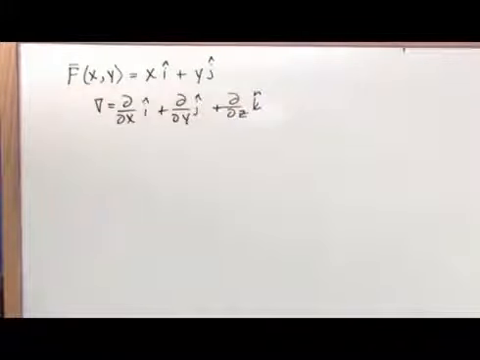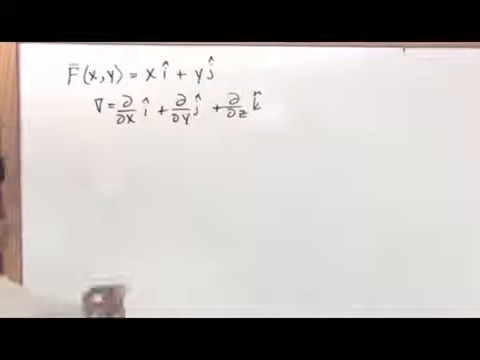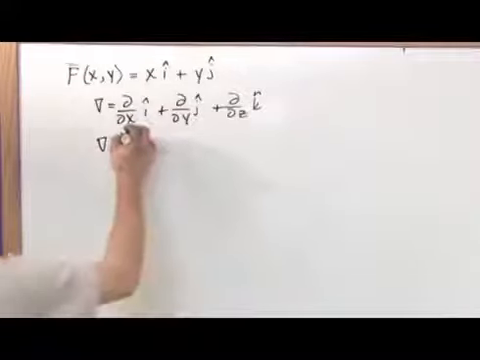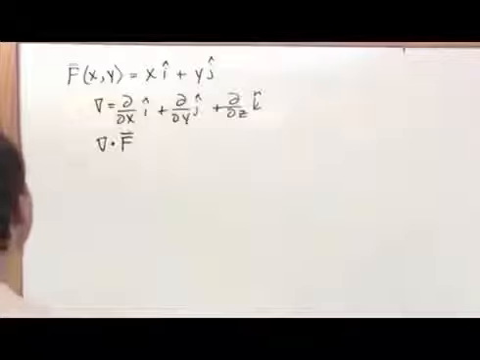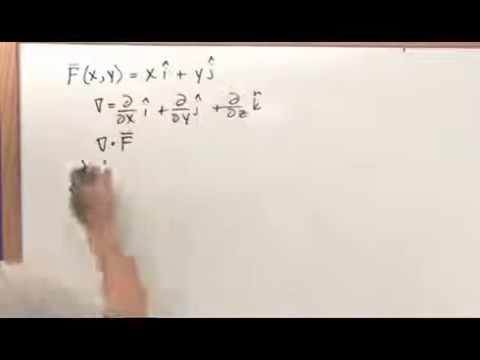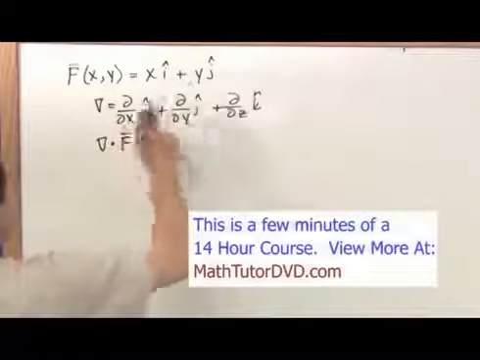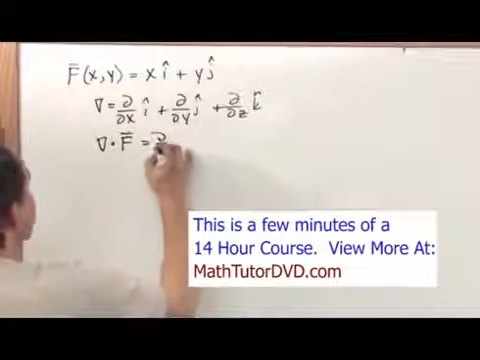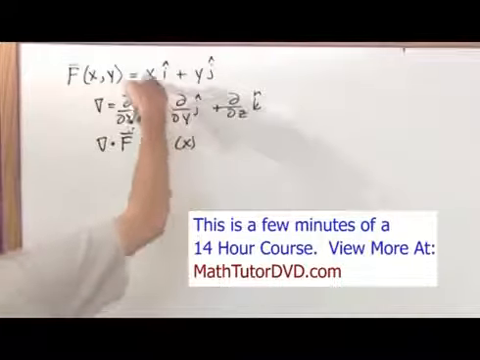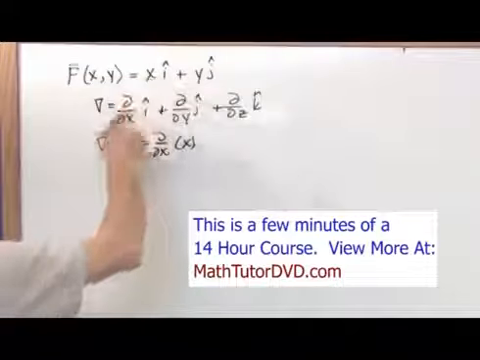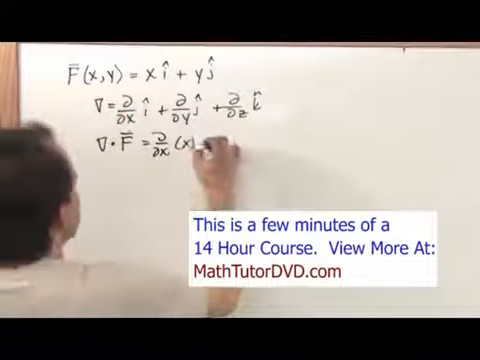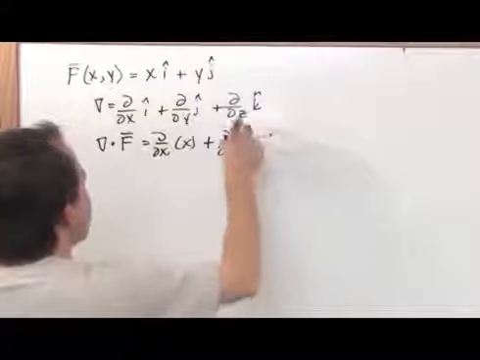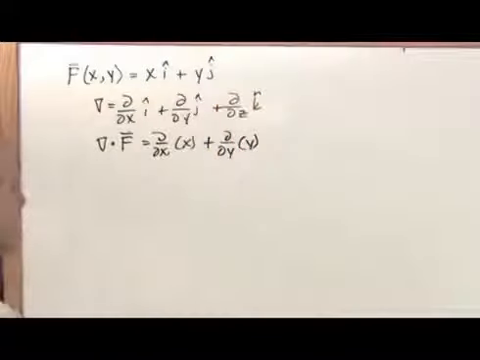So now we're going to use that to calculate, first, the divergence of the vector field F. Okay? So what we're going to do is dot these 2 things together. When you dot 2 things together, you dot component by component, so what you'll have is the partial with respect to X of X, plus the partial with respect to Y of Y. Now there's a partial with respect to Z, but there's no Z component, so it really just drops away.